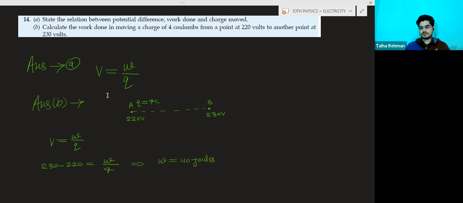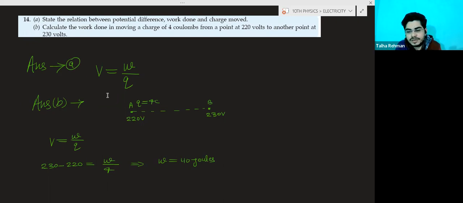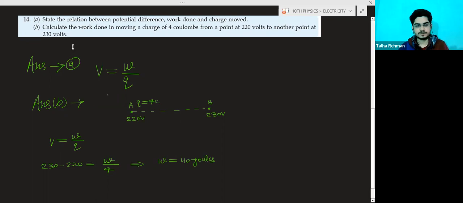Like to measure weight, there are weighing machines. To measure blood pressure, there are blood pressure measuring machines. To measure temperature, thermometers are there. There are different types of thermometer available now: sensor based thermometer, mercury based thermometer. In the same way, to measure the potential difference, we use a device, the voltmeter. So the voltmeter is used to measure the potential difference.